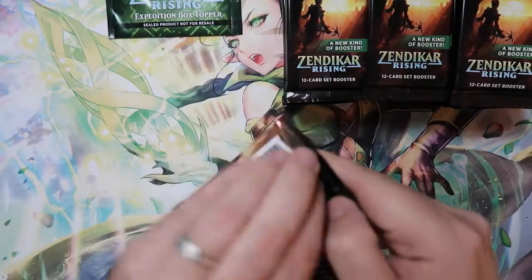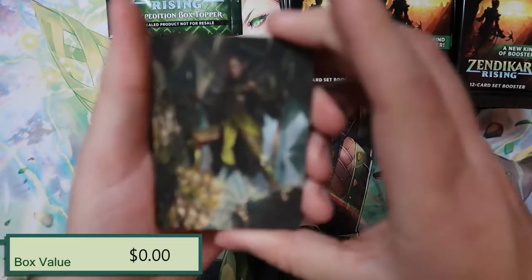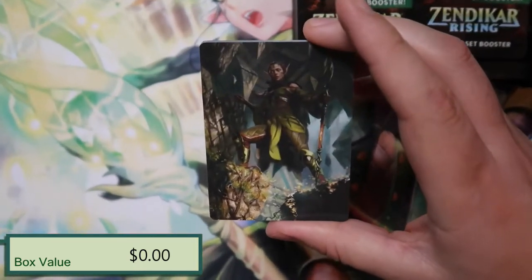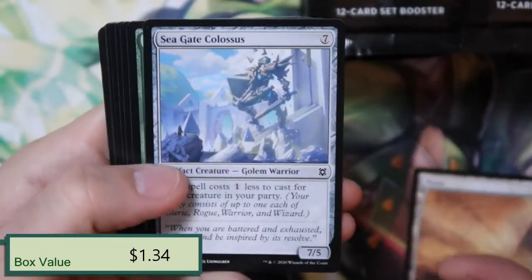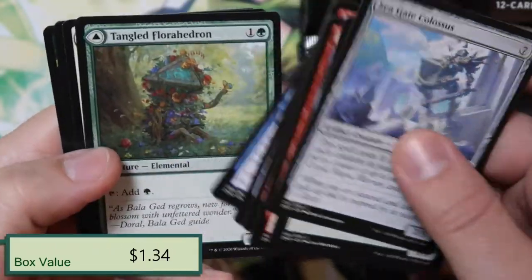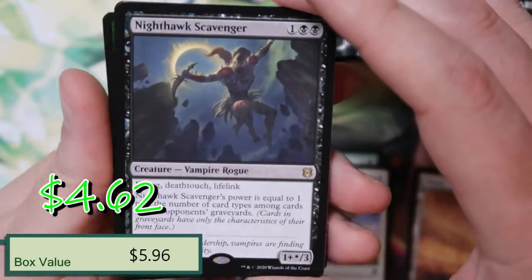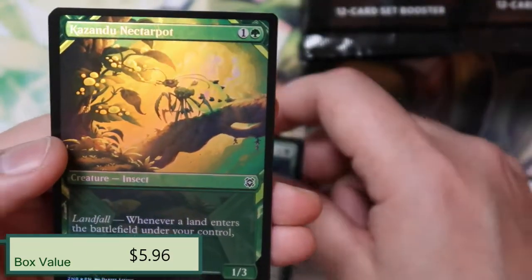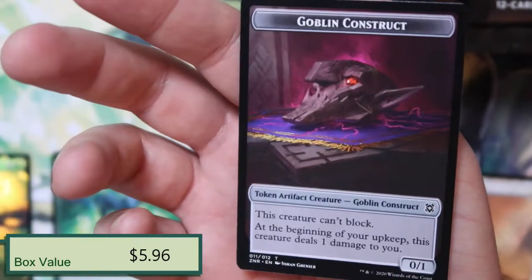All right, jump right into it. With a Nissa art card. Let's see if we can... All right, got a Plains. Ooh, a Nighthawk Scavenger in the wild card slot. It's pretty good. Got an Inscription of Abundance, Foil Kazandu Nectar Pot Showcase, and a Goblin Construct token. All right, not bad.